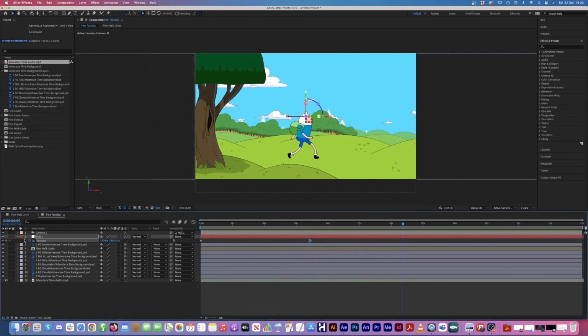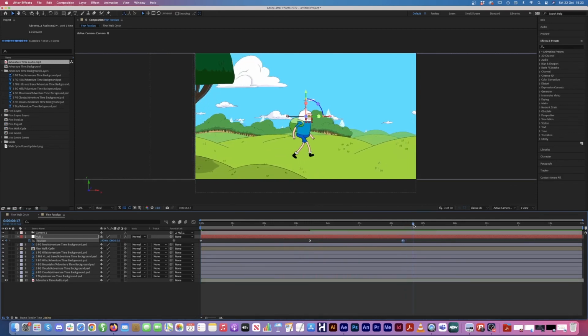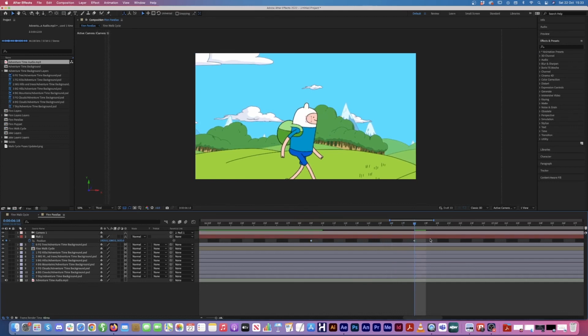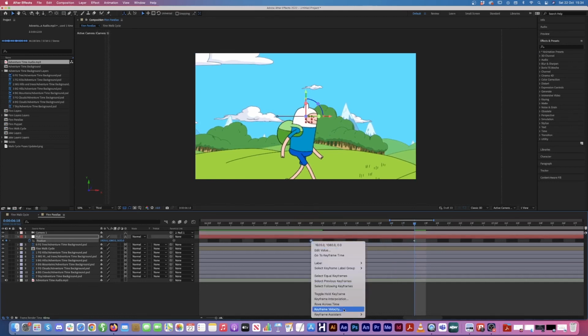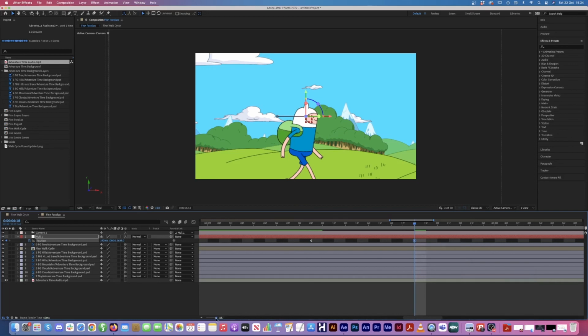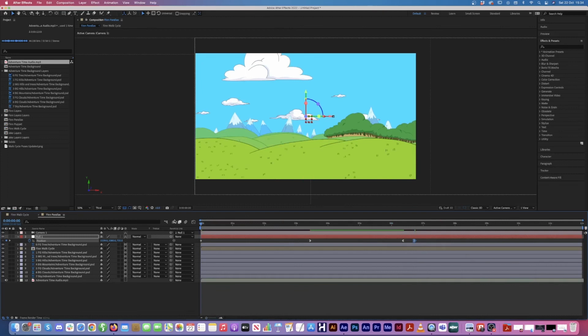Okay, so I'm going to set a keyframe on the position there. And then let's see how many frames. I want it to be a nice little snappy zoom. So let's say 9 frames. And I'm going to have ease out on this frame and ease in on this frame. And that should be it. Let's just zoom out and give this a play.